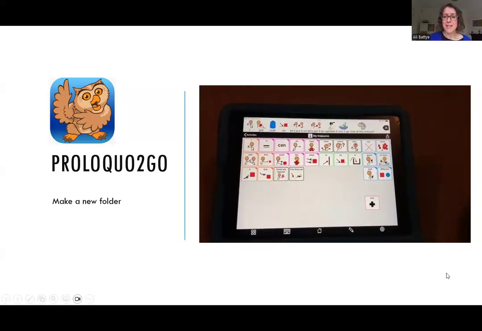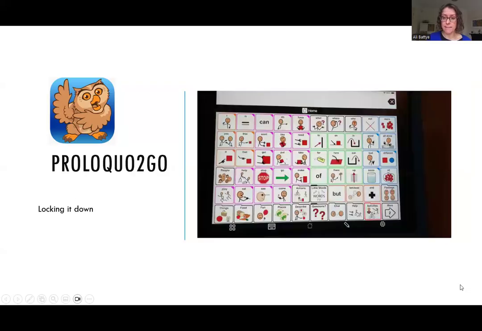So yes, that's how to add a new page using those templates, really helpful templates. And then you'll probably also want to remove the option to edit, just to prevent any accidental overriding of your editing. And this video shows you how to do that.